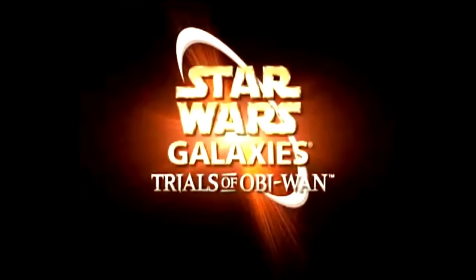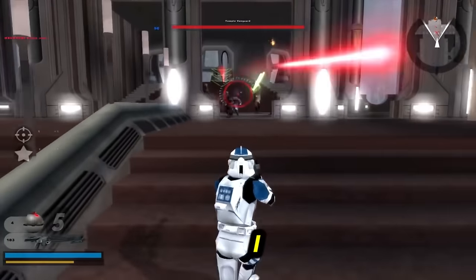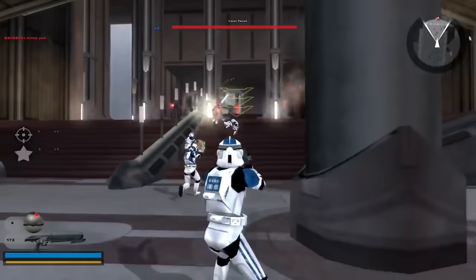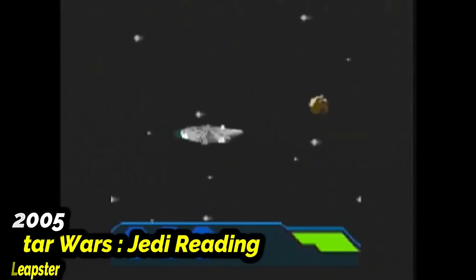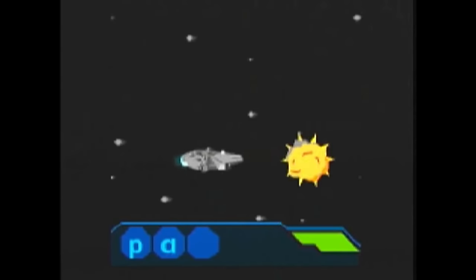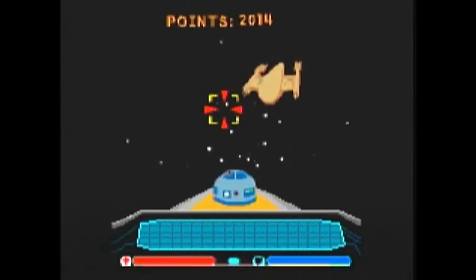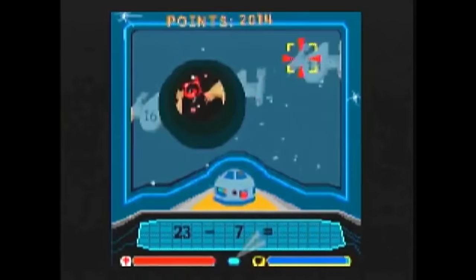Star Wars Galaxies, Trials of Obi-Wan. First objective is to capture the Council Chamber. Lord Vader will be our field commander. Let's keep the Jedi low and move out. Blast the TIE fighters or they will shoot you. 23 minus 7 equals 1.